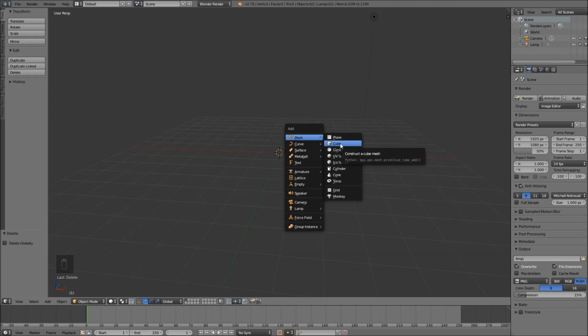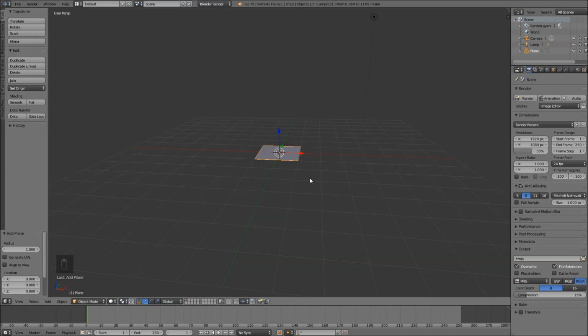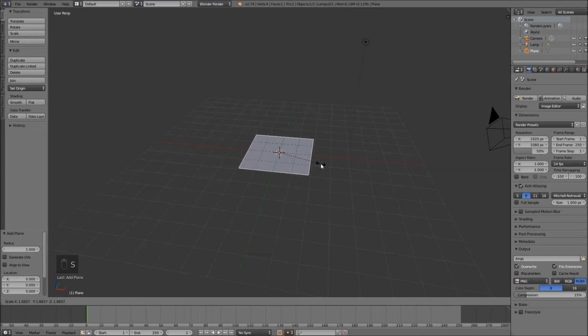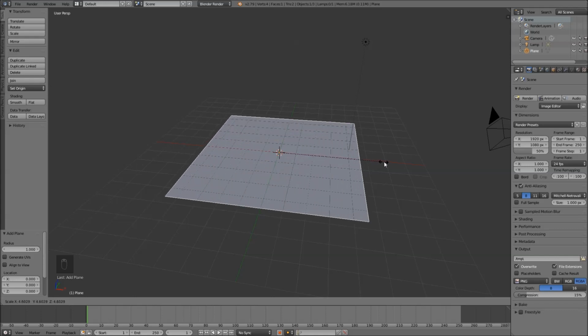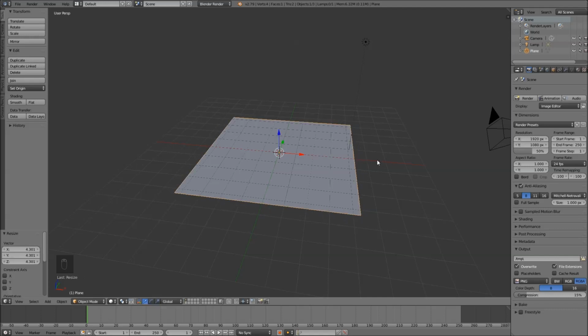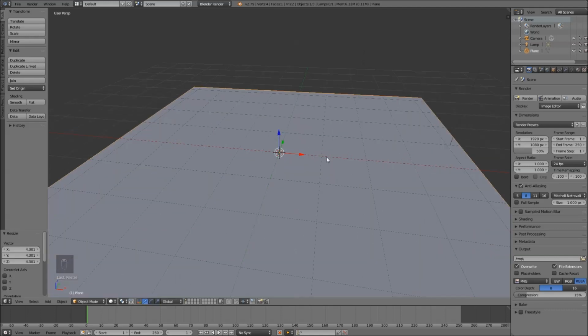So obviously the shape we had before was a cube. Right now we're going to add a plane. So go ahead and go to mesh and click on plane, and you can see that adds a plane in there. Cool. So now let's scale it up. As we saw before, that is with the S key. Go ahead and scale it up to about so. And now what we're going to do is start modeling some things. However, with the ground floor, we're going to add some thickness to it actually.